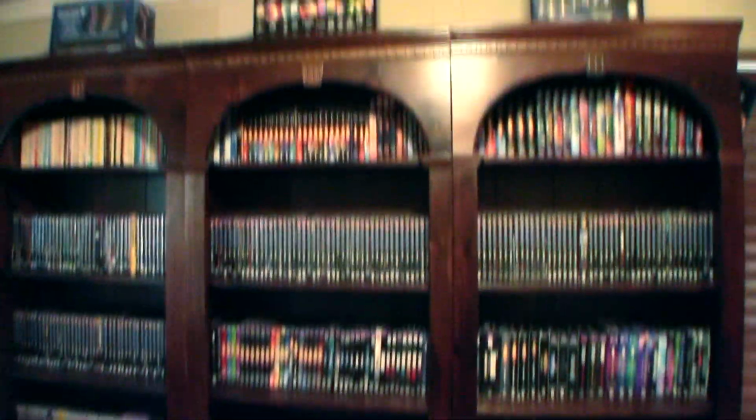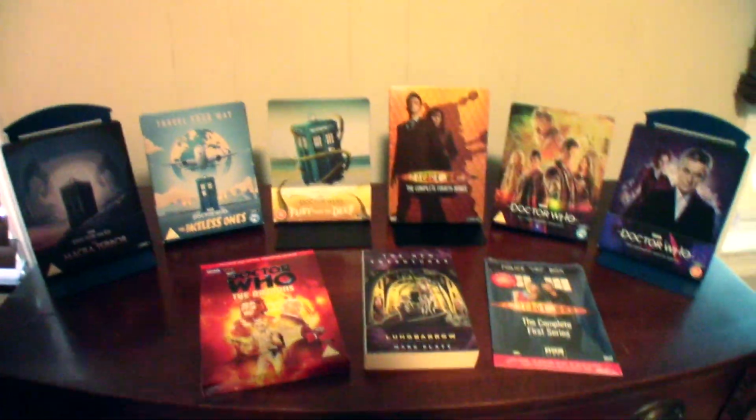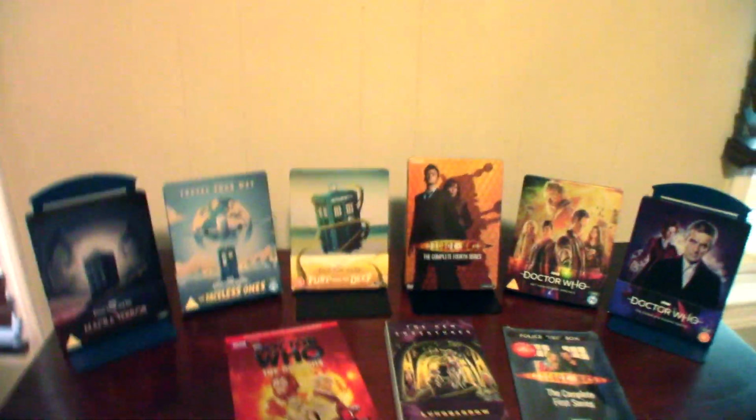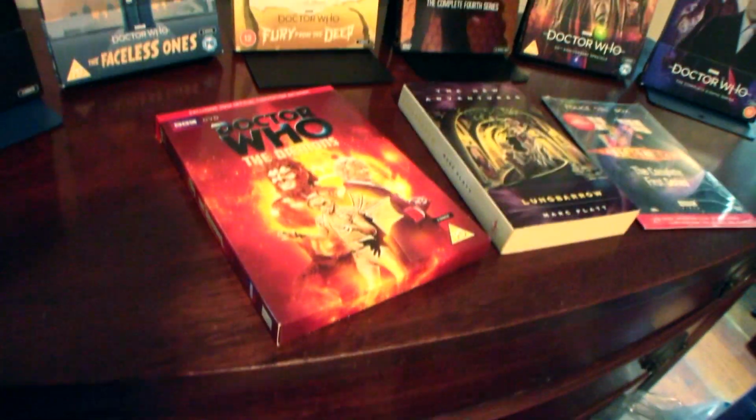So that is this corner of the new Whoseum, which links up with the shelves here. There's still some more organizing to do, but there's one more area to take a look at. Here we have the Steelbook Corner. It's not really a corner, so I gotta come up with a new name for it, but I've got my Steelbooks, the Demons Convention exclusive slipcase.